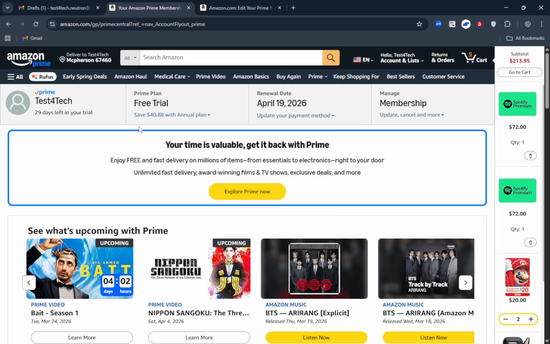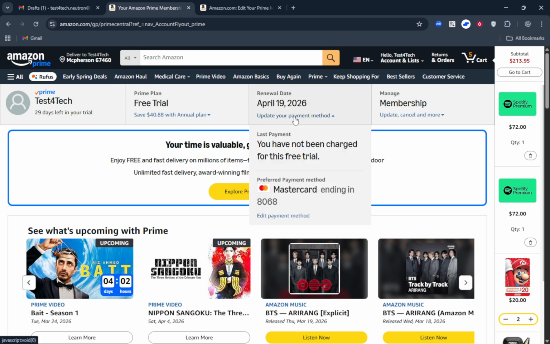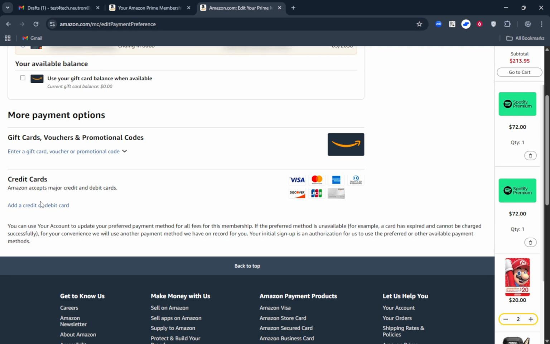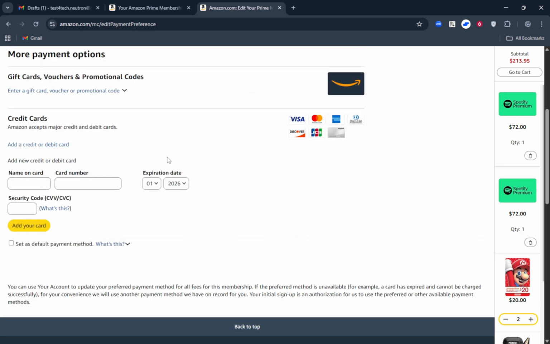If you need to update your payment method, look for the option to manage or update payment. You can change the card on file and adjust your billing information. This is important to ensure auto-renewal uses the correct payment method, especially if a card expired or you prefer a different one. After updating, double-check that the right card is selected as the default for Prime to avoid any interruptions.